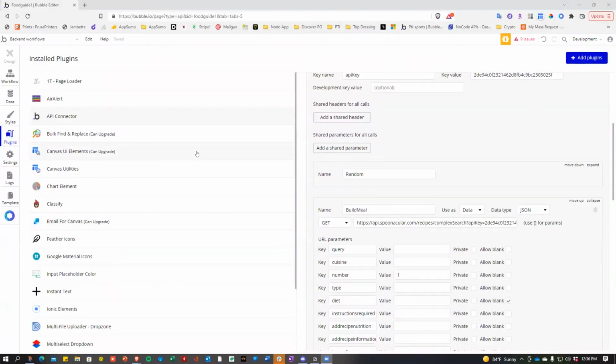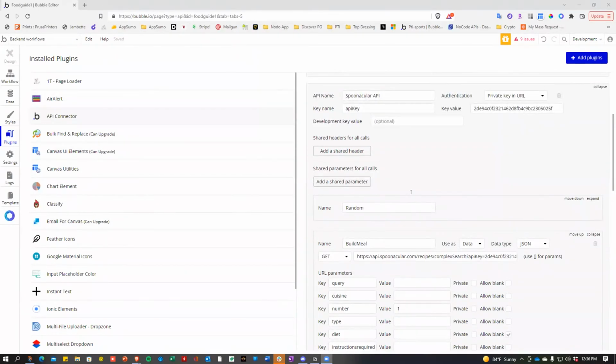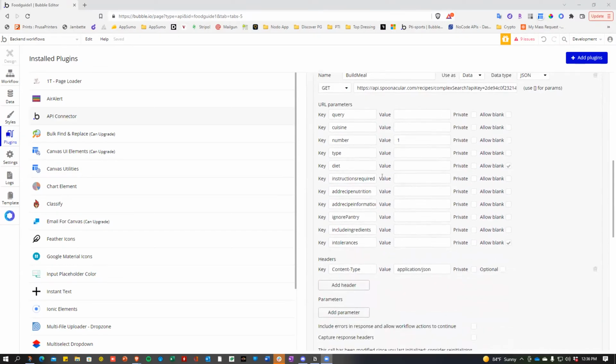I imagine like most of my problems with Bubble, it's probably something really simple that I just have not grasped. What I'm doing is connecting to a food-based API called Spoonacular. Part of what I'm trying to do is let the user send in, say, that they've got chicken on hand and want all the recipes that have chicken in them. So there's a query parameter, which I've got right here, and that matches. But I don't want to hard code a value. How do I get the user's value?